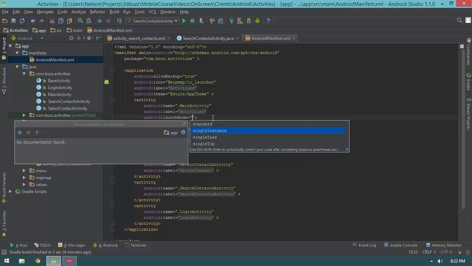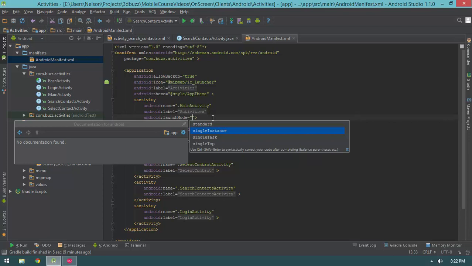Single instance, what does this do? Single instance means this activity is going to be the only activity in the entire task at all. What does that mean? Well, that means any activity launched from this activity is going to be placed in a new task. So single instance is not particularly interesting.